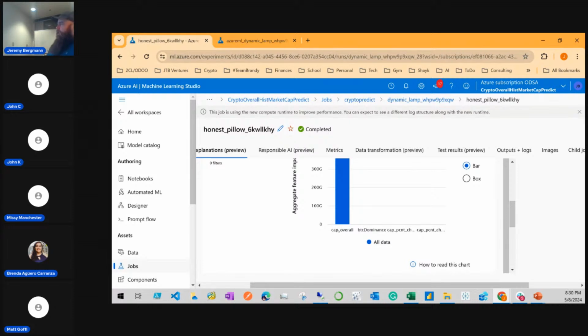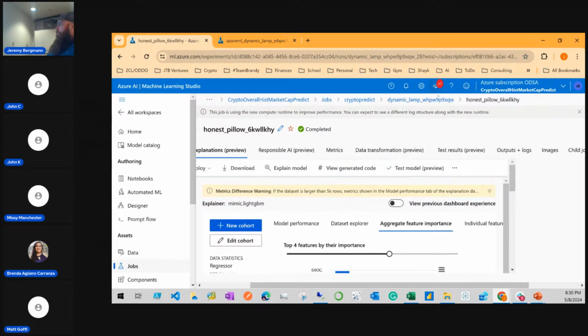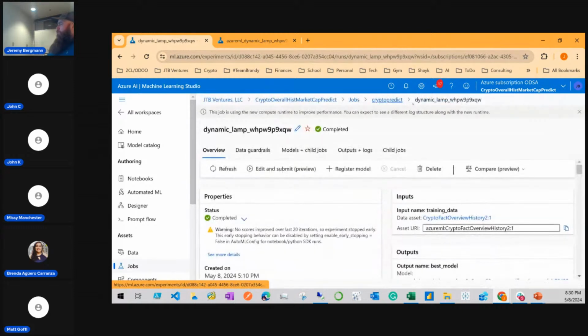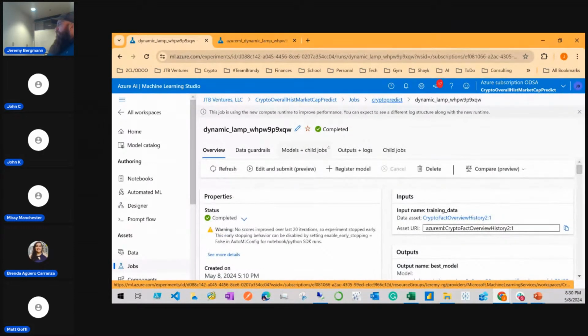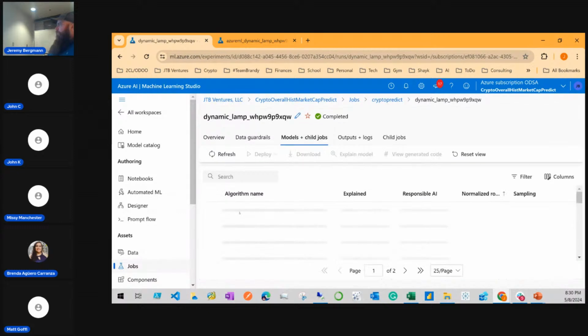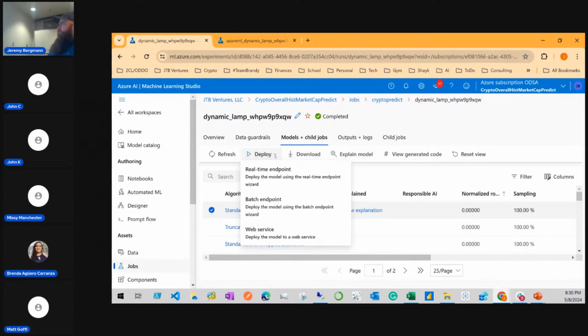I ran it, and then I was like, oops, I accidentally left that variable in the model. So what I would do is go back and take it out and rerun it. But just for the sake of this example, we're going to go ahead and say, ooh, we have a great model. Let's go ahead and deploy that. So it gets through that. I want to say it was this one. Yep. You can click on that. You see the deploy option comes up.